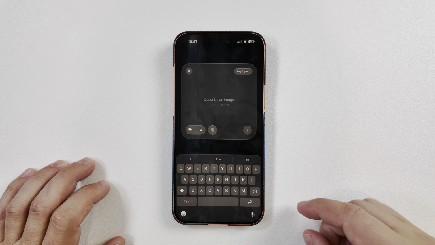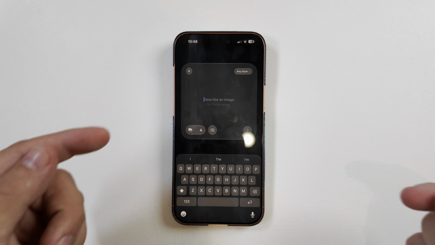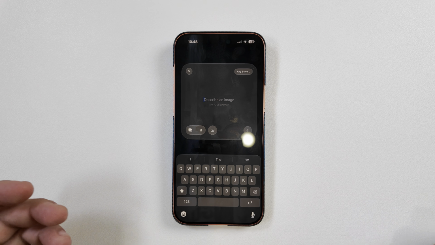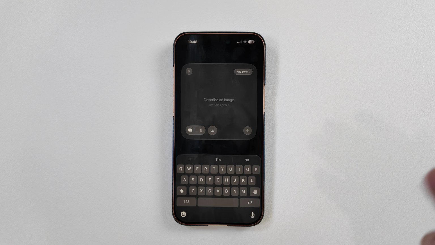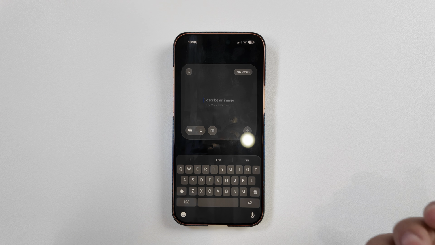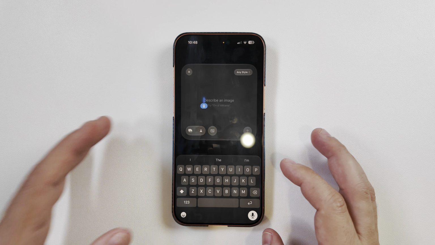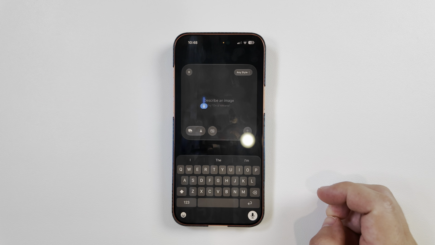As you can see, this is obviously in beta 1, and there is definitely a delay when you go about doing some of these items. Now, if you want to go ahead and start an image, let's try one for something non-copyrighted, since Apple has a tendency to not want to generate specific things, including Tesla and other objects like that. So let's say a mouse riding a surfboard on a sunny day.